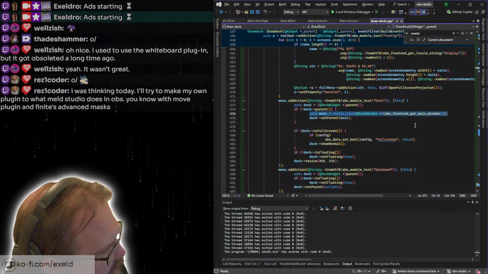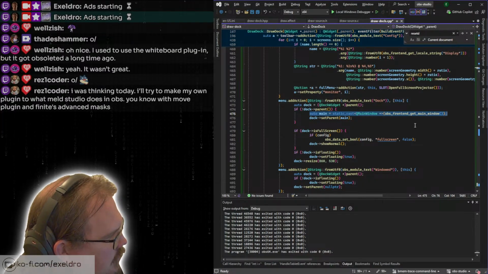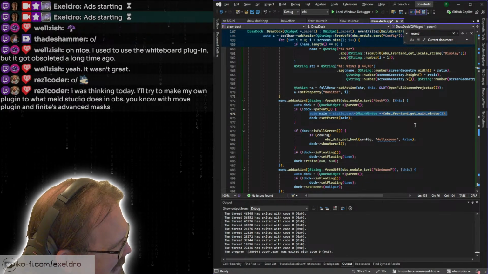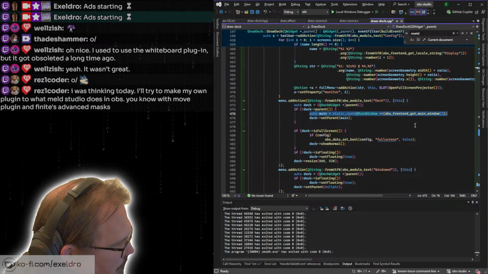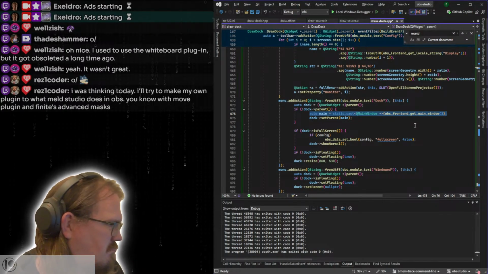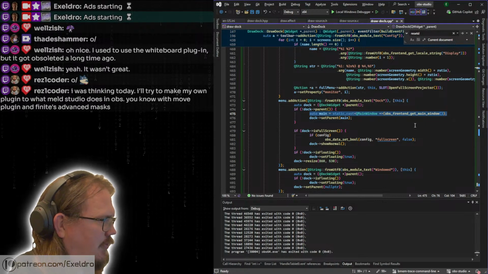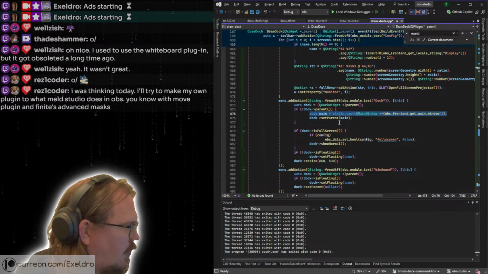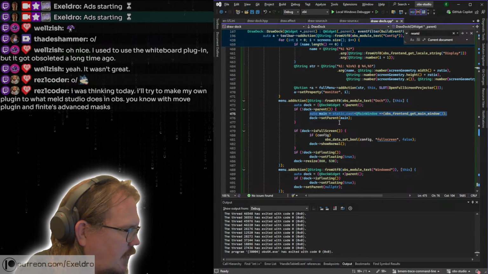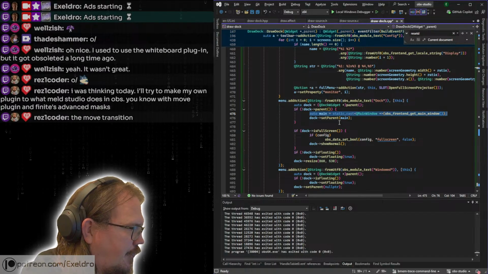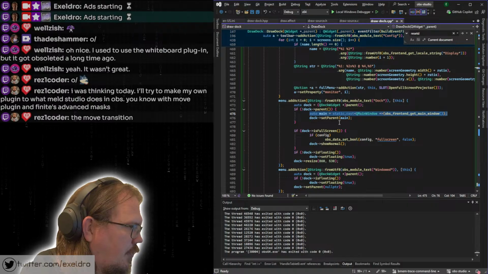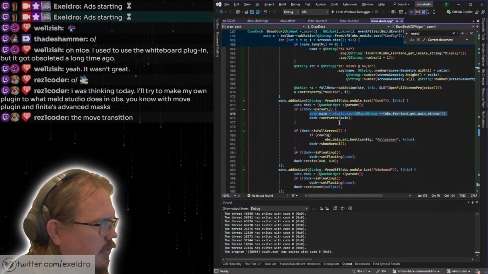What part of Melt? Like the rounded corners, or? I'm not sure what part of Melt you want to have in OBS Studio. The move transition.